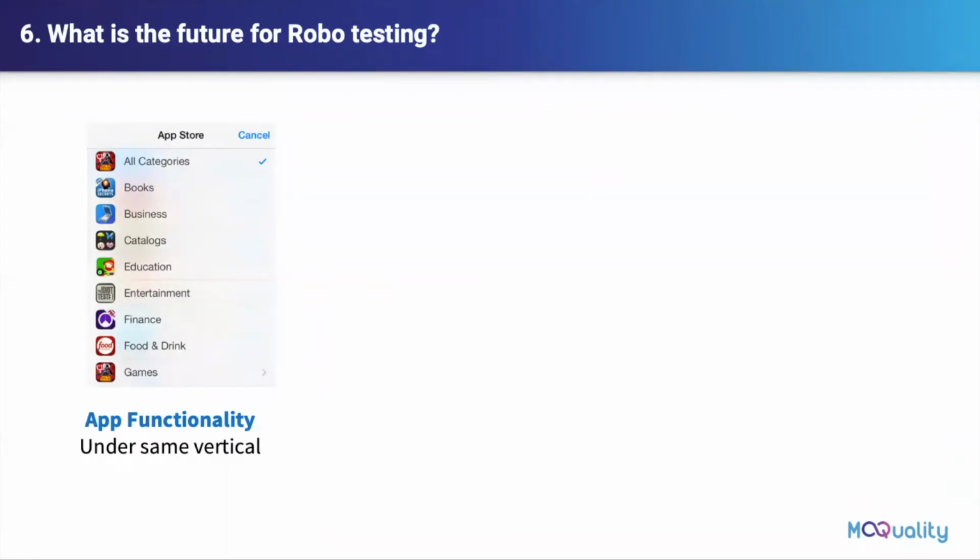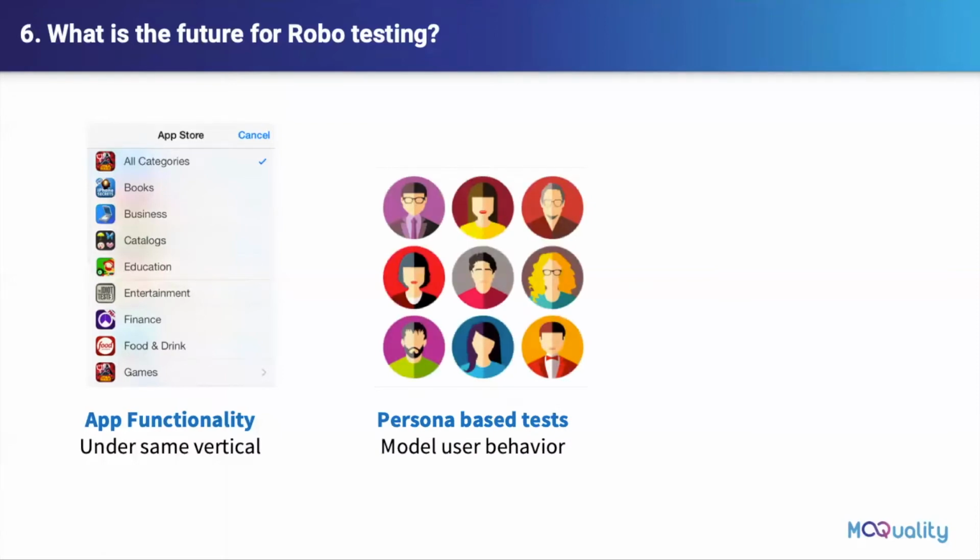Another thing that we are looking at is that, when product managers are designing these mobile apps, they have user personas in mind, where these are different groups of people who would use the apps in certain ways. So can we model the different personas and feed them to the robot so that our bots can then mimic them in the tests?